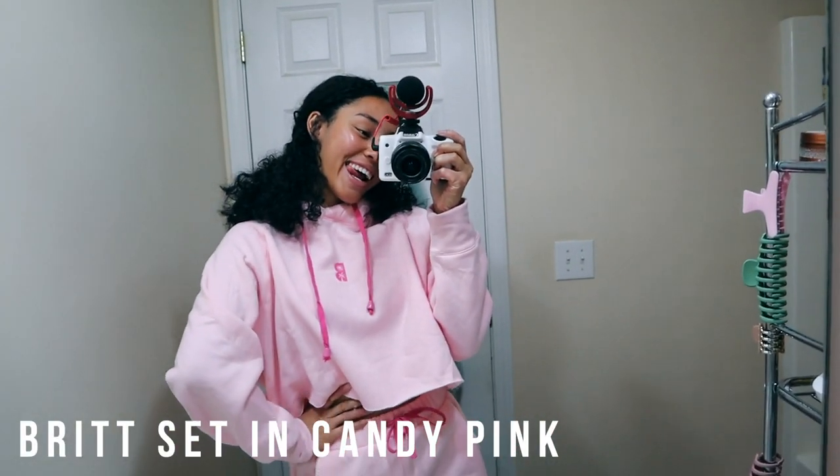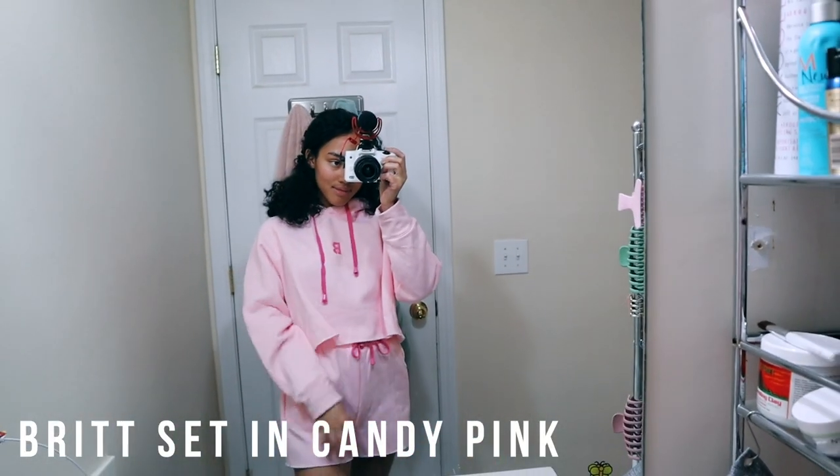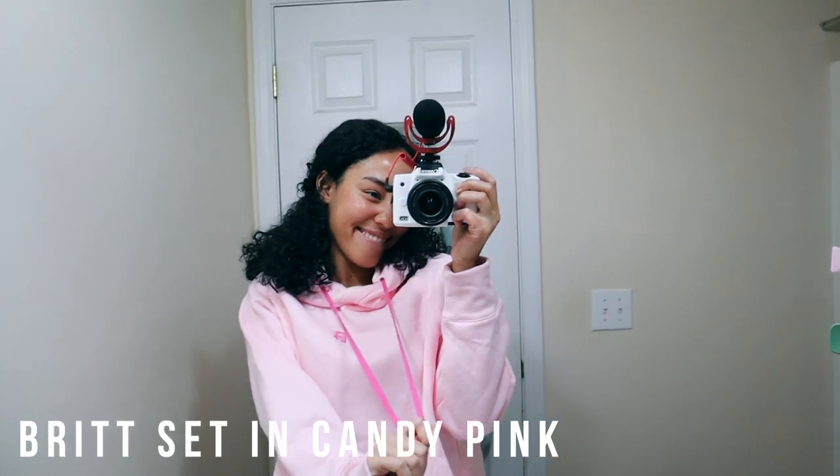So the first piece I got is actually a clothing piece — this little suit, which I love. I didn't even know that they had clothes but this is so comfortable. Definitely get your hands on this. They have it in both pink and blue and I obviously got the pink one. This is a nice little loungewear piece that you can honestly just wear around the house or doing your normal daily things. It's really good in the fall because it's not super cold — these shorts keep me the right amount of warm and so does this little hoodie. I love this suit so much and I will be wearing this a ton.